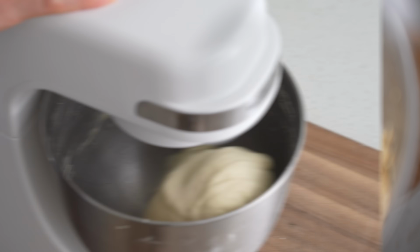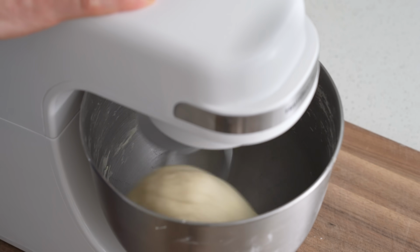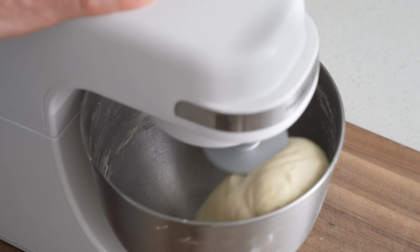Now, for this next test, we're really going to up the ante in terms of load put on the mixer, and things are going to get a little spicy.